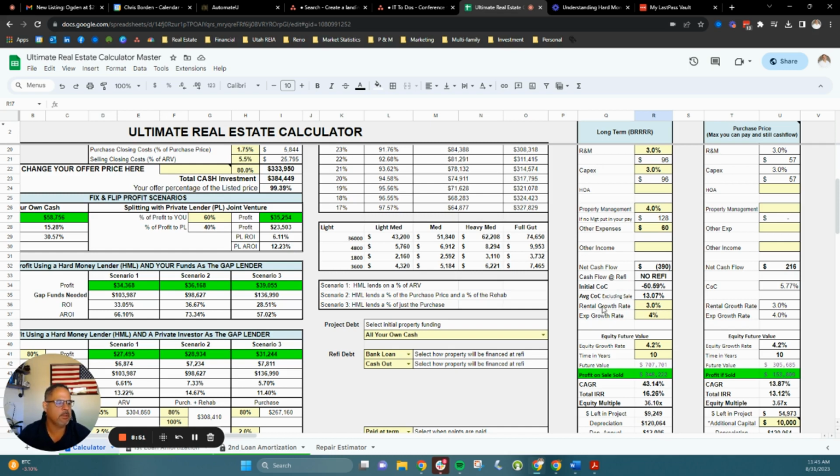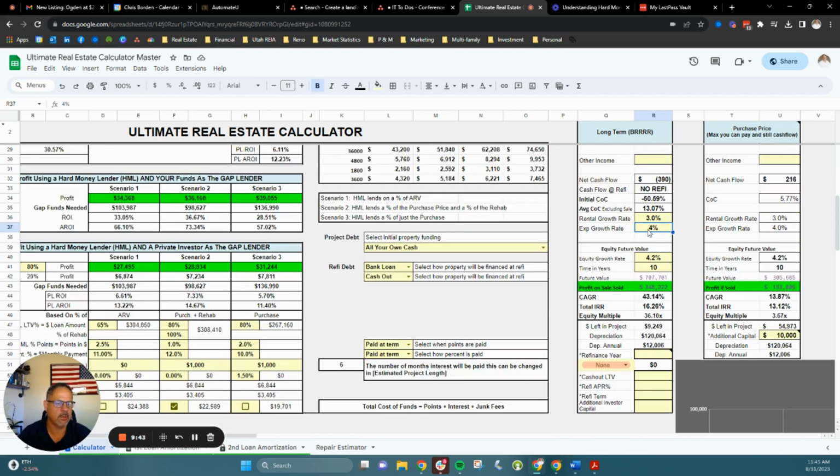Now, this next section is going to be your rental growth rate for the market. 3% is a pretty conservative standard market rent increase, but obviously this can be adjusted depending on the market that you're physically in. This is going to be your expense growth rate in the particular market that you're in. So how much are expenses going up? Basically inflation. This next area is your equity growth rate. So how much have values risen over a duration of time? I typically like to look at a longer duration, so maybe a 10, 15, 20-year duration, and see, okay, what is the average equity growth rate been in the market that I'm looking to acquire the property at.